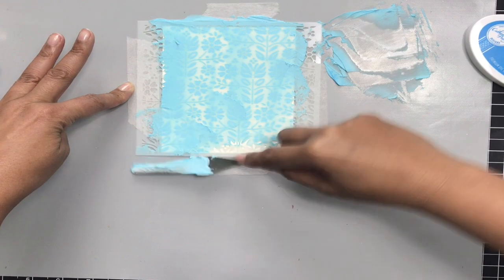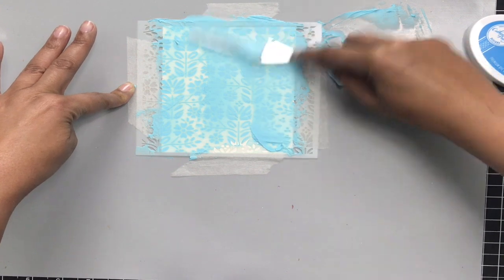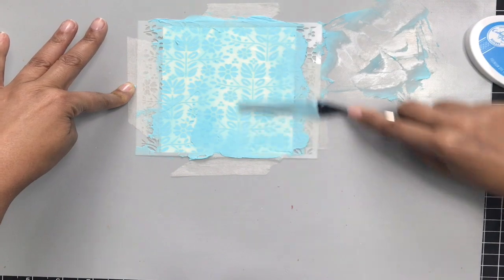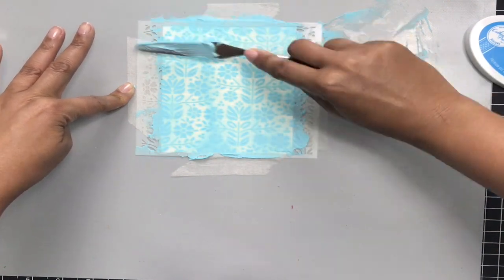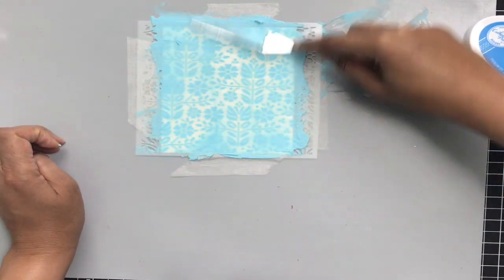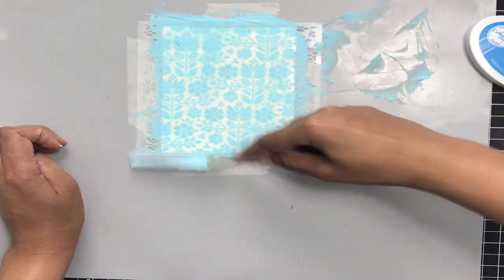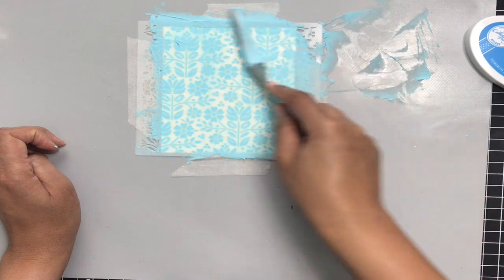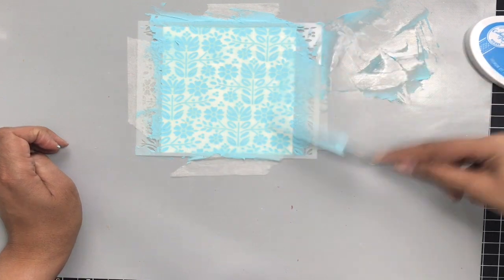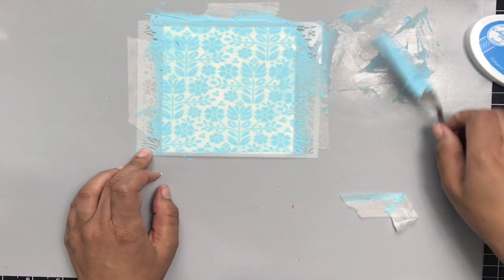Now, when you're stenciling with this whipped spackle, it's pretty much like putting on cake frosting. It goes on very, very smooth and really creamy. So the more you work with this spackle, the softer it's going to get. So like I said, I'm just trying to get an even coat of this spackle on, and when I think I have the amount I need, I'm going to lightly go right across and start removing any of the extra spackle that I have. Now I can remove my micro pore tape.